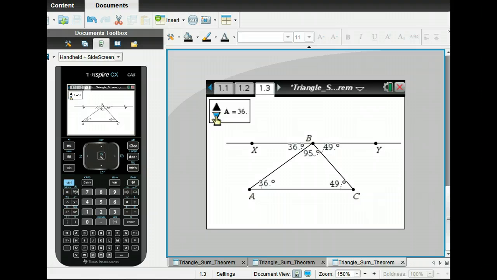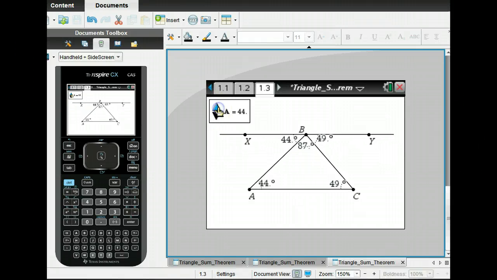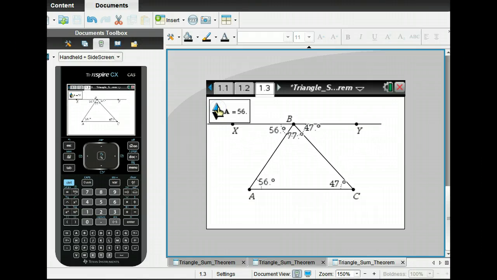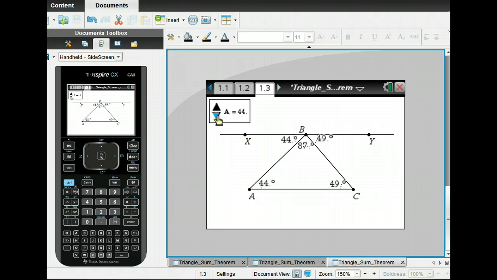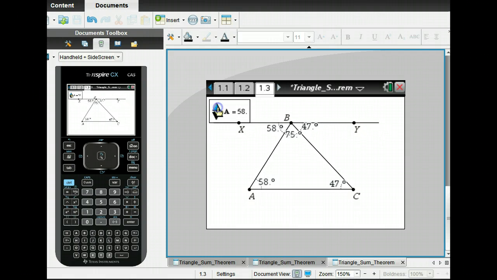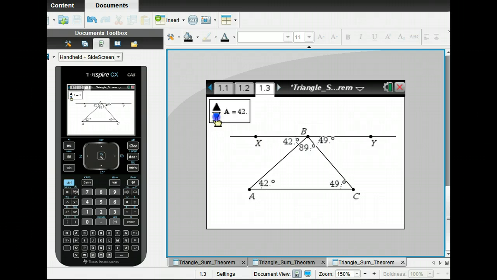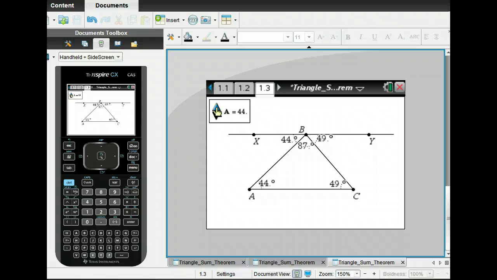They can start to discover on their own why the sum of the three angles in a triangle would equal 180. Why? Because they have equal angles in that line. In a line, the sum of the angles is 180. There's a worksheet that goes with it that would explain it in more detail, but it allows the students to play around with that and see what changes, what stays fixed. Always the angle XBA and ABX end up the same, or angle CBY and ACB, those end up the same.